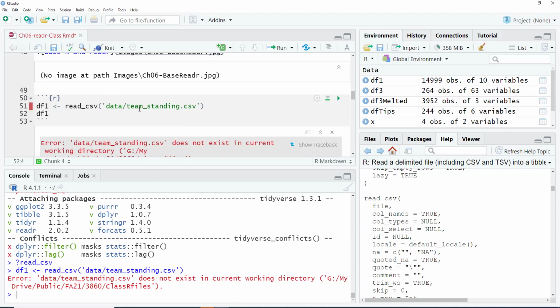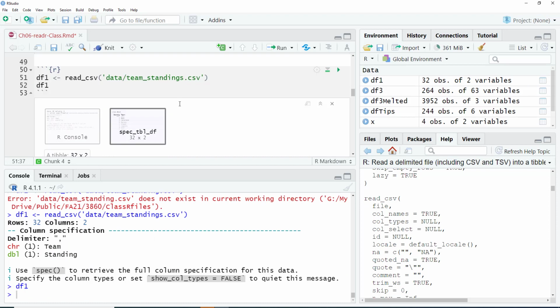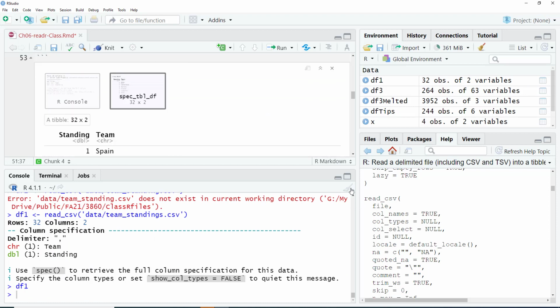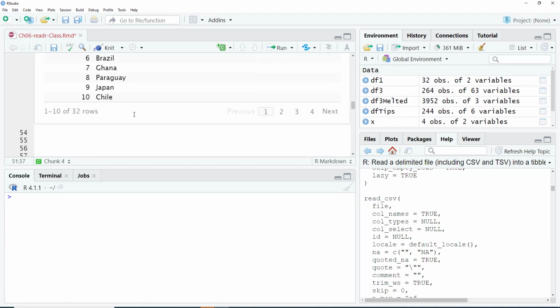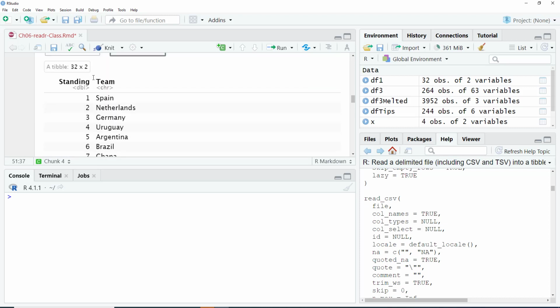Run that, you get the team standings, I think. So you get the data read in.